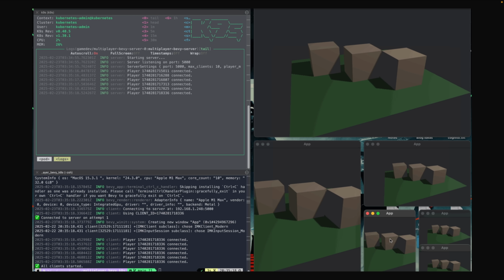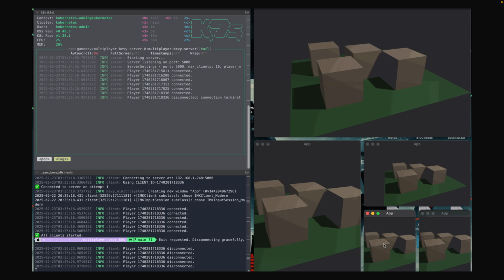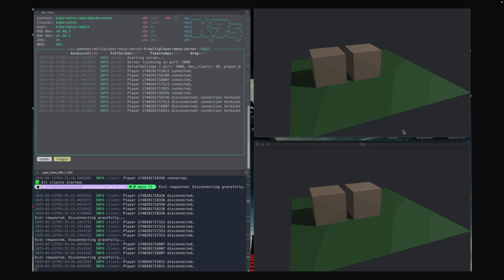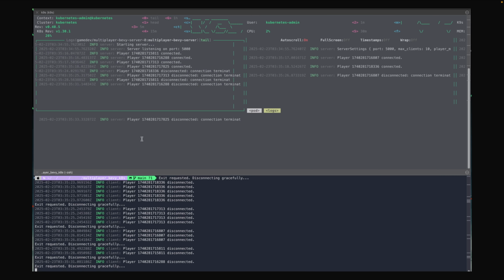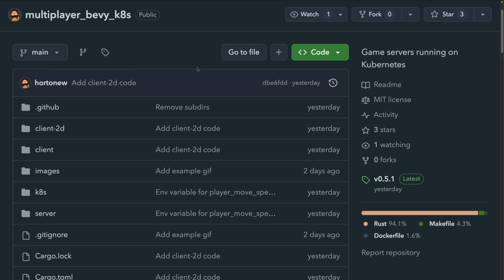Next up, we've got a headless Bevy Renet on Kubernetes. The Bevy Renet multiplayer example was made headless, put into a container, and deployed to Kubernetes. This one is over on GitHub, so go check it out if you're interested. I also think there's going to be some blog posts in the future from this author on the topic of networking and multiplayer, so look forward to that as well.